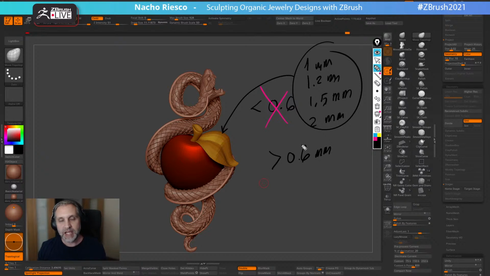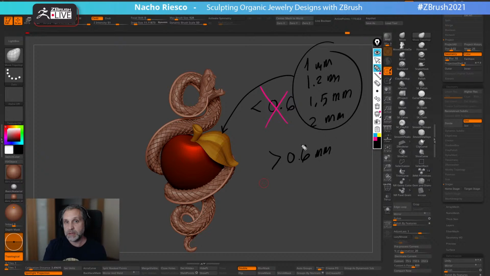But if you are making a jewelry piece, of course, you must be worried about the measurements from the beginning. Depending on the metal that you are going to use, silver or gold, you are going to be more or less worried about the measurements. I can say you are going to have more or less tolerance with the measurements, but you should control the measurements during the process. And the weights, of course.